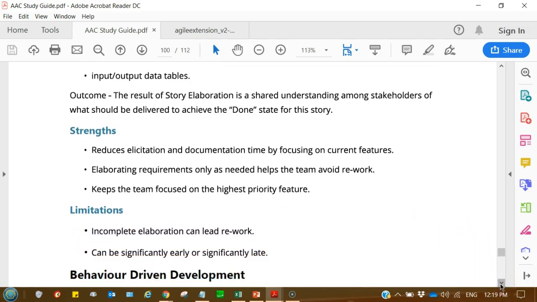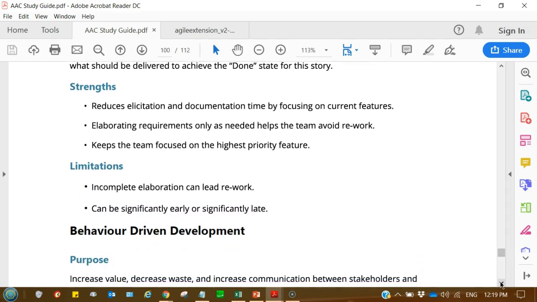The idea of story elaboration, by its nature, is only done at the appropriate level of detail for when we're going to be working on a specific user story. It basically drives us to focus on what we're doing right now. We only have a certain list of things that we're going to be working on because we're doing things just in time for when we're going to be working on them. Theoretically, we're eliminating as much rework as possible.